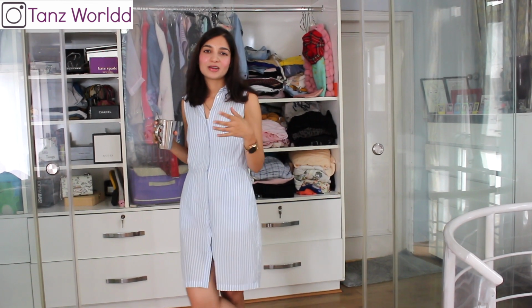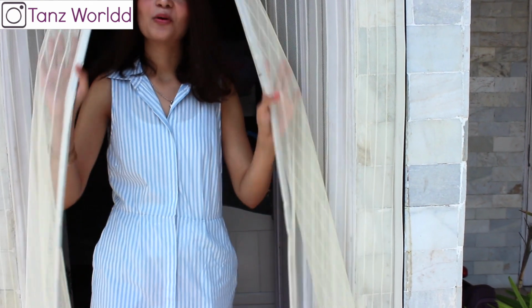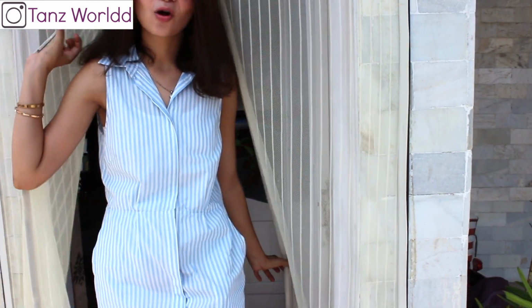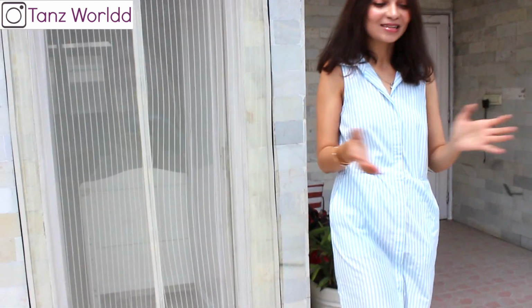Plus I'd like to share with you my terrace garden. I love this gardening area. I love greenery, so all of this has been collected by me. So I'm too excited. So now let's move forward. So this is the mosquito net door that we've installed because we love to keep things open and to ward off the mosquitoes. Hence this comes really handy. And now let's see the view that's outside.